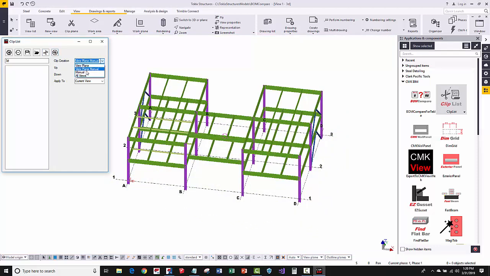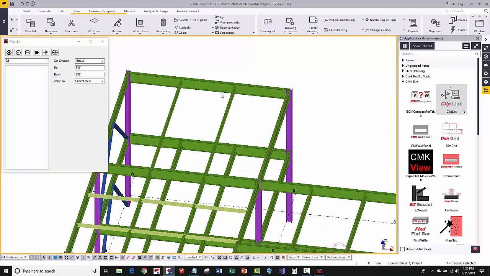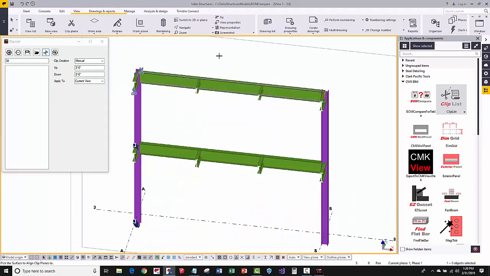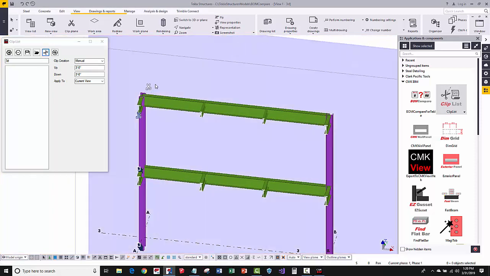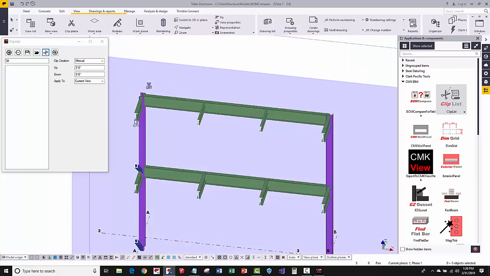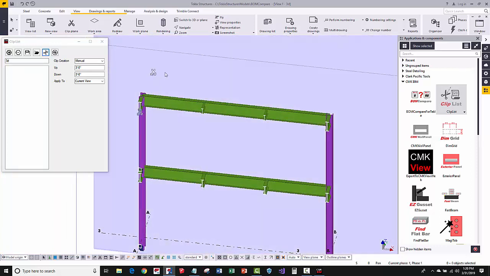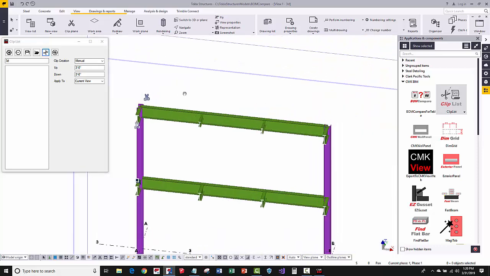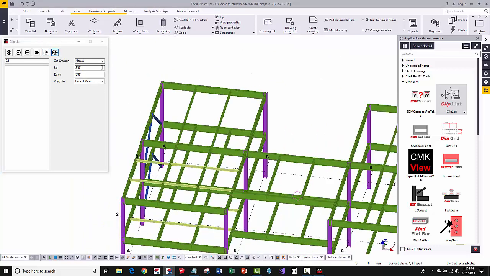Now we also have the option here of doing manual. Very similar to the out of the box command for clip planes, we're going to activate the command and then we'll select on a surface. The major difference here is that instead of just one single clip plane, we get a slice through the building and have 2 clip planes. This is more common of what you're usually trying to do. You want to have 2 so that way you can create a quick section in your building. Let's delete these.